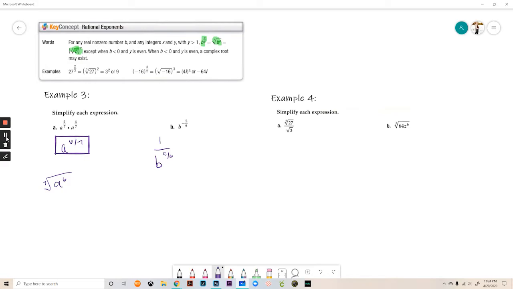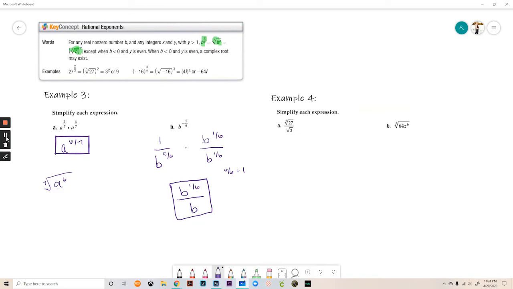So we're going to fix this by multiplying by something that would make this fraction disappear. So if I took b to the 1/6 and multiplied it to the numerator and denominator, I would get b to the 1/6 on the top over, now this is going to end up being 5/6 plus 1/6, which is 6/6, which is just 1. So b to the 1st power on the bottom.